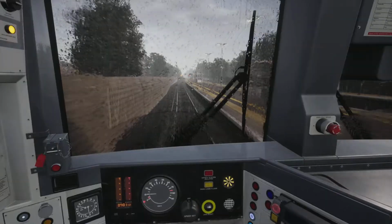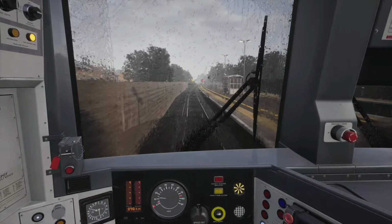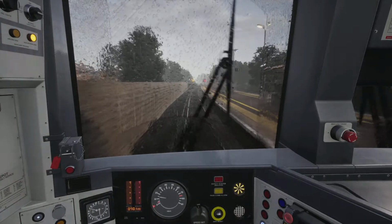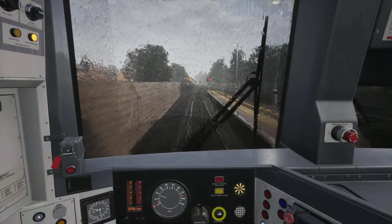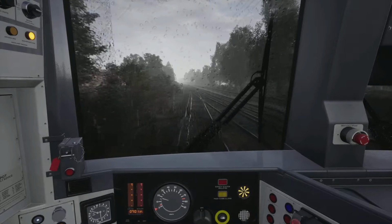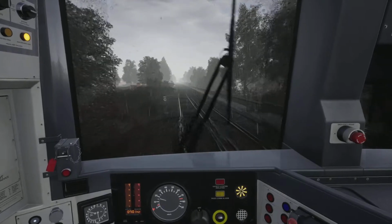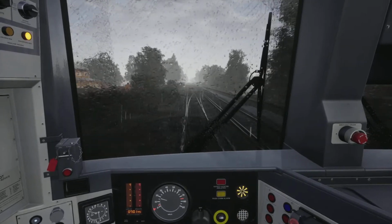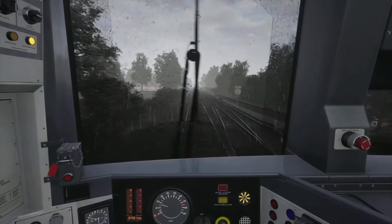Our starting speed limit out of Rainham is 25 miles per hour, but I'm only going to accelerate to 20 miles per hour. I'm just going to put the window wipers on slow because I am losing a little bit of vision here.